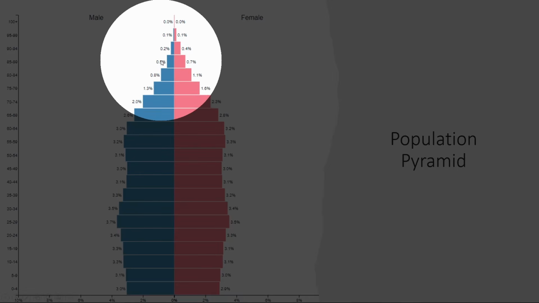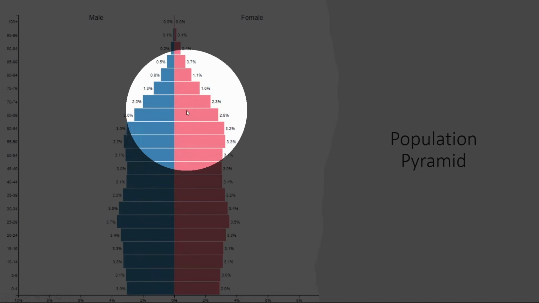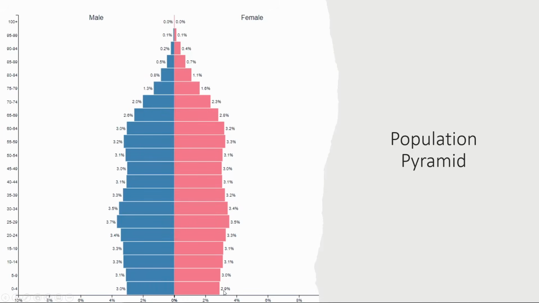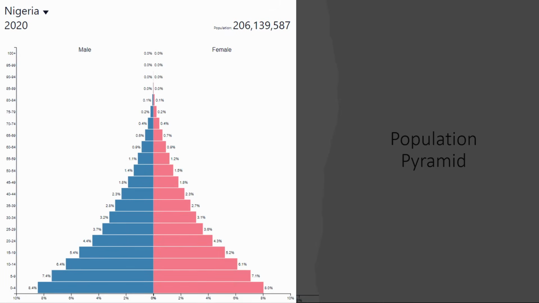So as you can see, the shape of the population pyramid for the US is somewhat like a skyscraper, fairly even across different age groups. If we face a growing population, let's say the population pyramid for Nigeria, you're going to see a different shape where you see a big triangle where the youngest people would have the biggest percentage in population.